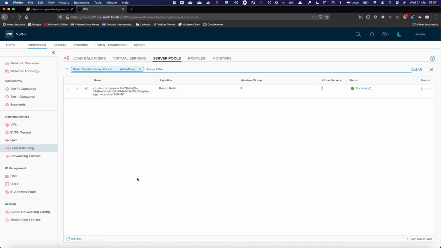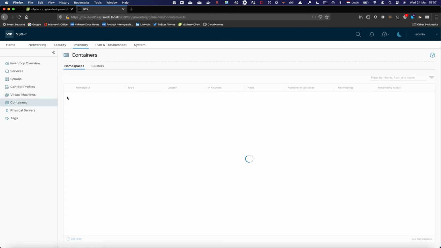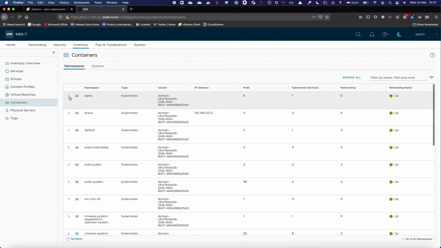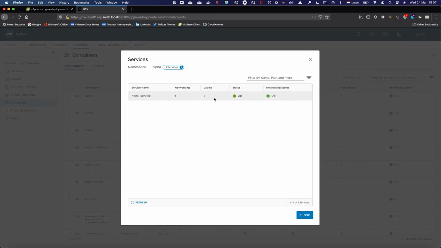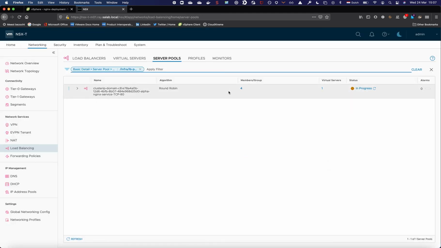Going back to NSX-T, back to inventory containers. In the alpha namespace, we now have 4 pods running. Let's zoom a bit deeper into the servers. Looking at the distributed load balancer, we now have 4 members in the server pool.